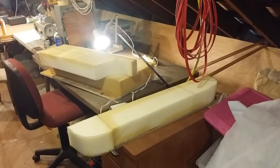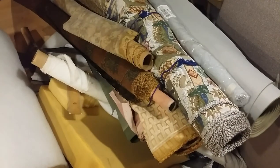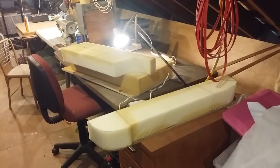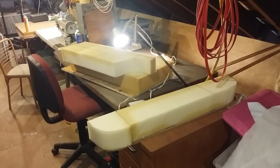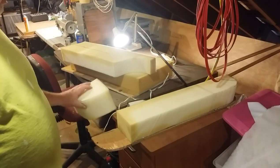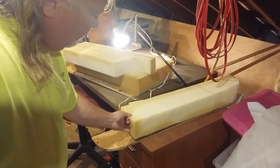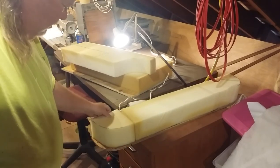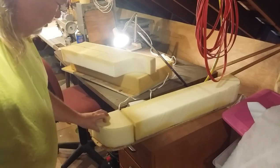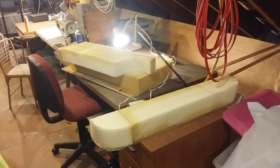Well, welcome to the upholstery area. It's kind of full, it's kind of busy with a bunch of rolls of miscellaneous upholstery stuff. I have the foam cut for the seat back. Wasn't quite long enough, so we're gonna have to splice a piece. Once we get these spliced together and kind of centered on the wood, we can come back and trim to fit and all that jazz. So we'll get that part done.